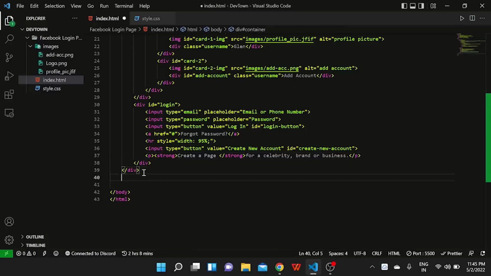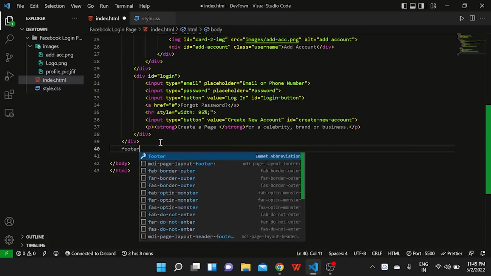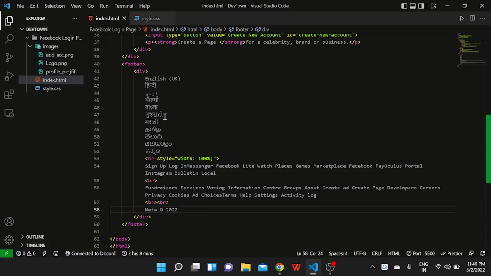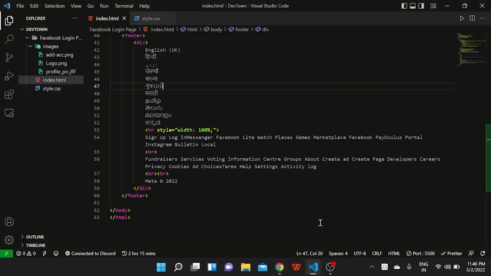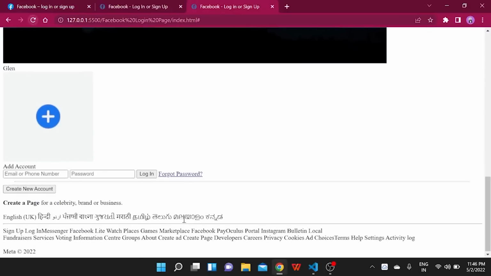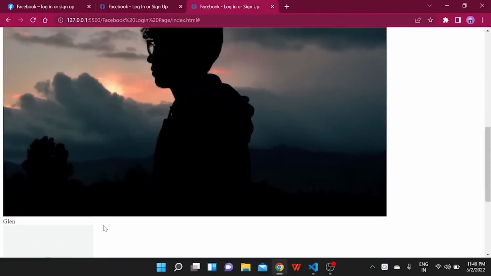So we'll get out of this div that was initially the div ID with the name container, and we'll write the footer tag here. Inside the footer, I'll create a div. Now I'm going to copy paste this content over here because it's not really possible to write these languages through the keyboard. So I'll just have to copy paste it over from the Facebook site. And I have added some attributes here, such as break tags and some inline styling using the HR tag, which is a separation between two sections. So now as you can see, we have this footer right over here. We basically have all the elements that we need in the HTML part of the code.